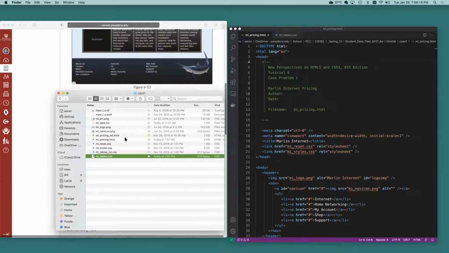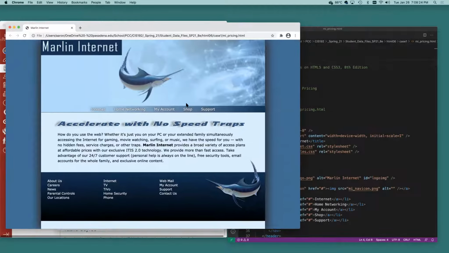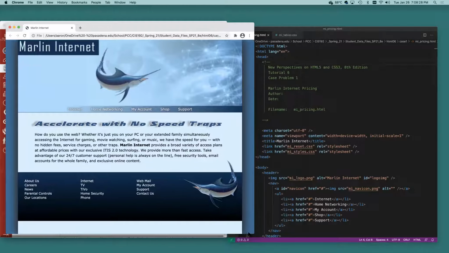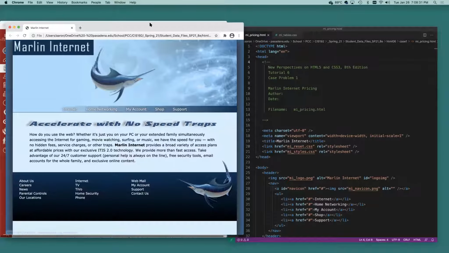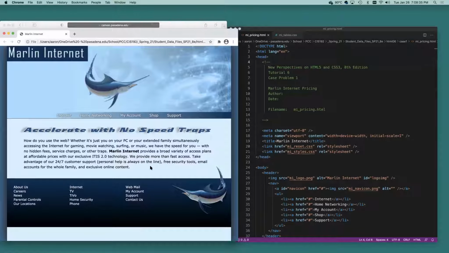Okay. And if we want to take a look at that file, here it is in Chrome. Whole lot of nothing. Okay. Got your basic banner page. Your customer just wants you to get a table in here up and going.